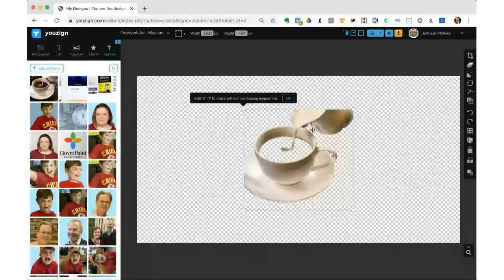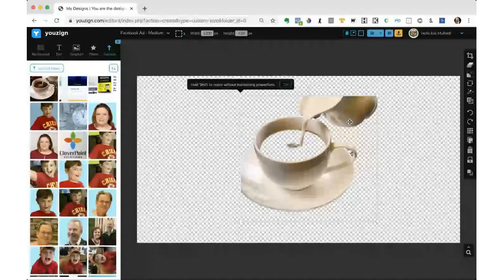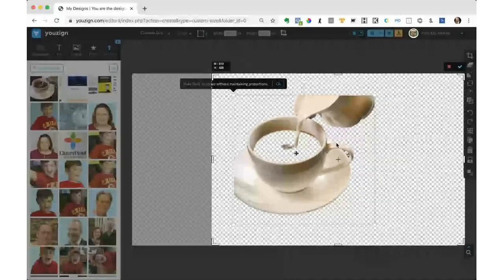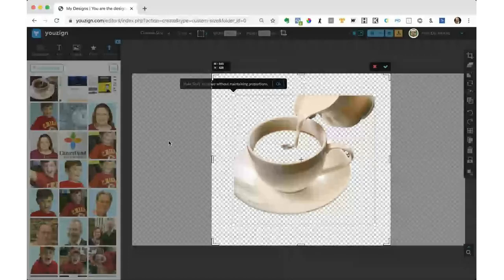So now I've saved that. I left a little stuff in the middle of it, but I've saved it. Another thing for everybody to remember is if I want to crop this, I'm in a really big image now. It's 1200 by 628. Go to custom size, and now I can crop that. I can make it tighter here. And we're literally just going to put a picture together, okay?